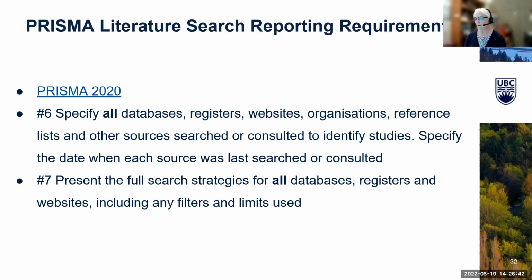The other number 7 is that you need to present the full search strategies for all databases. And this was new in 2020. Prior to that, one could do one database and just have a comment that that search strategy had been adapted or adopted for the other databases and sources. And now they want to be able to be very explicit about how they were all searched.